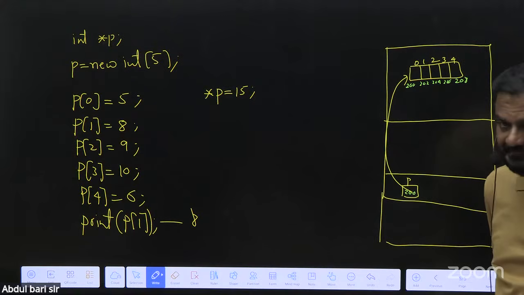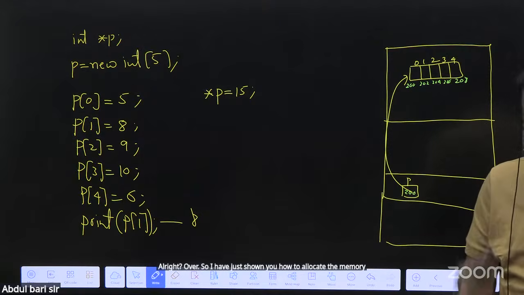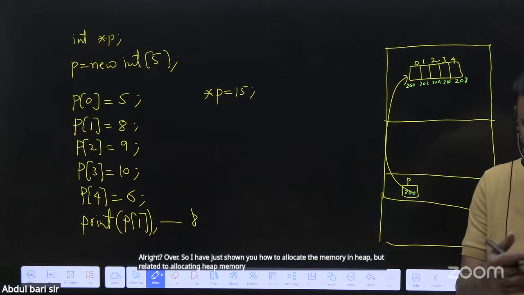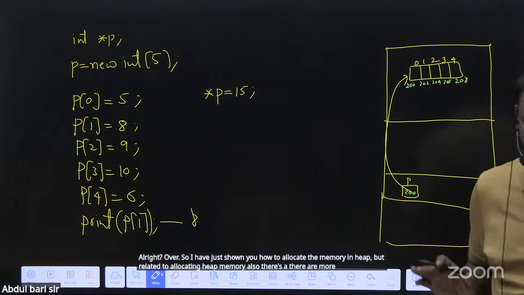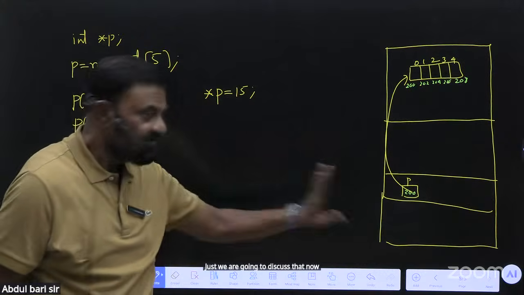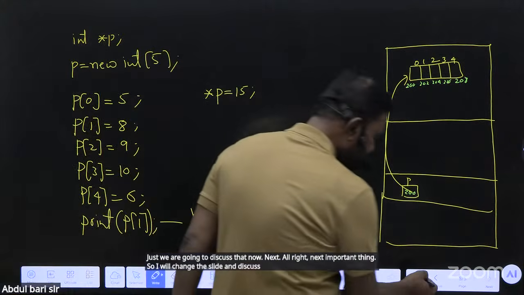All right, over. So I have just shown you how to allocate the memory in heap, but related to allocating heap memory also, there are more things that you have to learn. Just we are going to discuss that now. Next important thing. So I will change the slide and discuss.